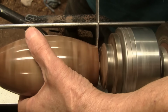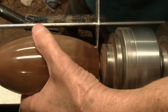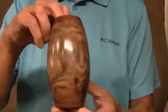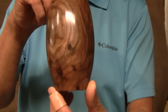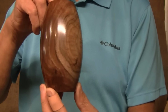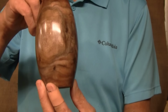I'm parting it off right now, and I've decided to wait until it's parted off and the bottom is sanded before I show you this incredible grain, and that'll be just in a few seconds. Well, here it is, and what a beautiful piece of black walnut this is. Just look at that grain. Just so cool. As we come around here, we get into the piece of sapwood that was left on there, and I think that is a great contrast with it.